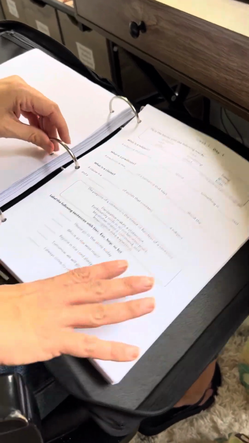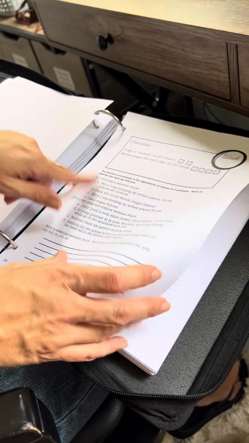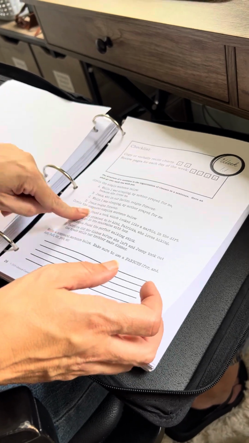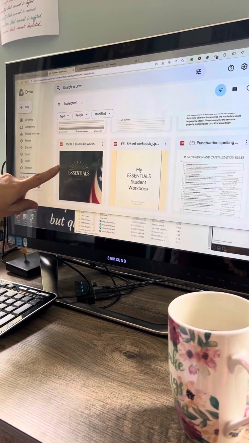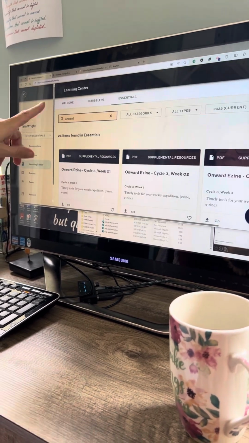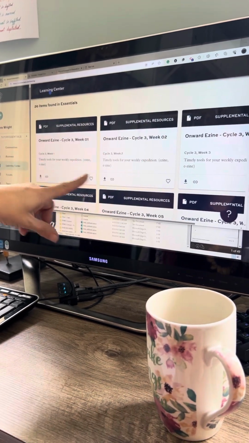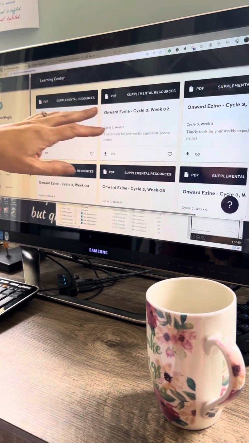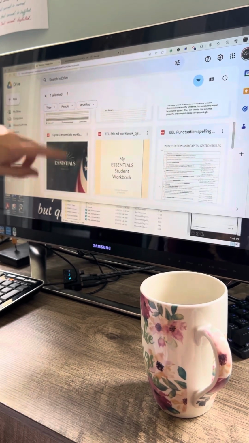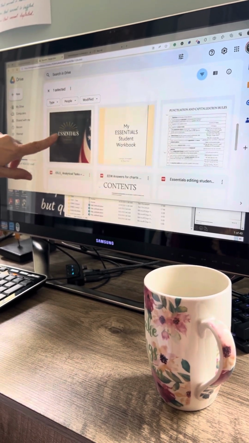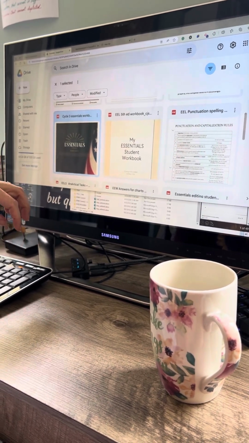Okay, so then this is the Showalter Ellis notebook worksheet for day 1. And then this is the CC one. You can get these 2 different places. So it is in here. It is also on the e-zine, which is on CC Connected. So if you go to the Learning Center and you type Onward, you're gonna get every week of the Onward e-zine edition. These take a long time to load up and pull into the printer, so I didn't want to spend the whole time doing that. However, I did do that for the extra sentences, so I'll show you. This one is perfect as far as I know.